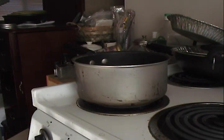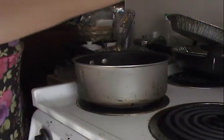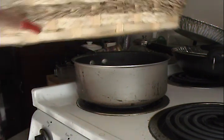Got my four glasses ready, sitting over here that you can't see. Yes, I use my old peach jelly jars, whatever jars, in glass. Get my little bag of herbs. My big basket of herbs.